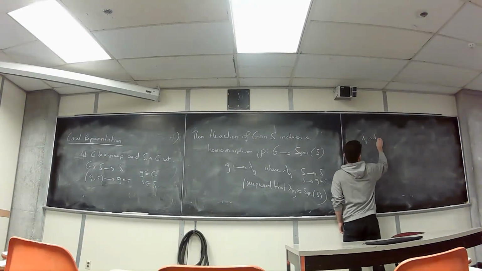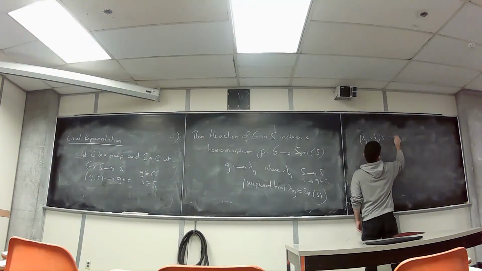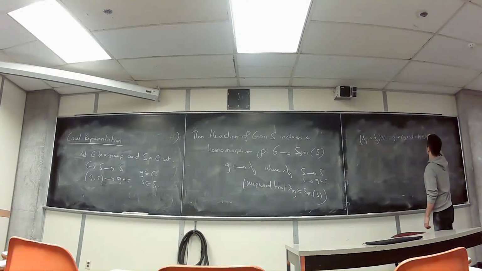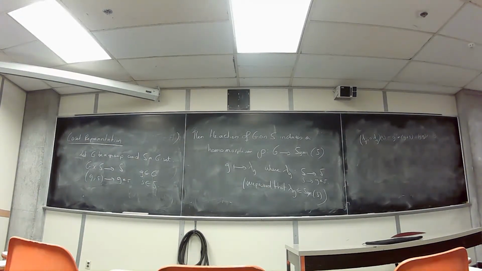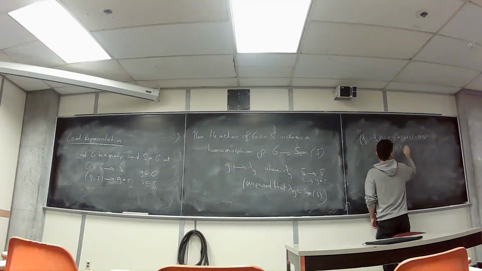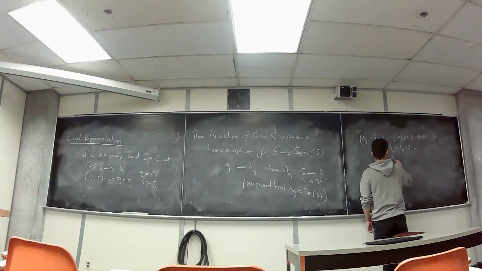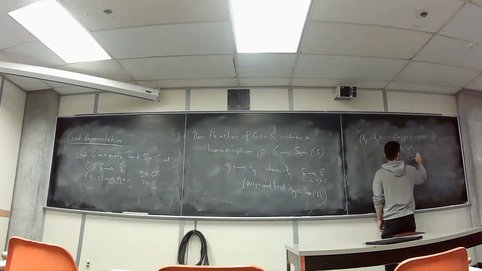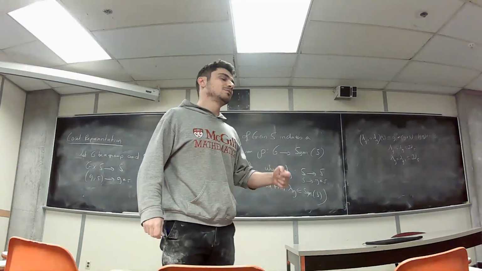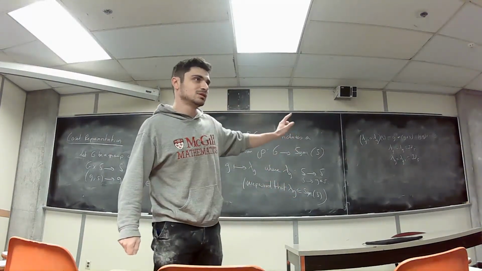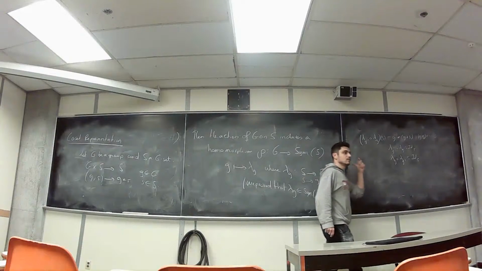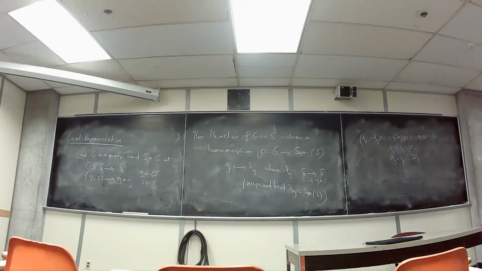What is lambda_(g inverse) composed with lambda_g of s? This is just g inverse star (g star s), which is just (g inverse g) star s, which is just s. And similarly, lambda_g composed with lambda_(g inverse) is the identity on S. Just flip g and g inverse, because g is g inverse inverse. Is that clear? Okay, so this is a symmetry, a bijective function from S to S.